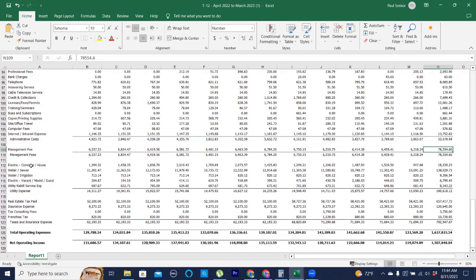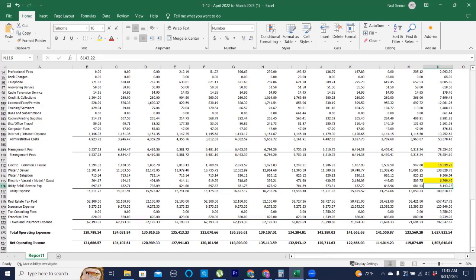Now, gas and electric and water and sewer are separated in the SDA. Here we have a combination of that, right? So you can see the electric here and the electric is here. So we'll capture those two on the gas and electric. We'll capture this one also on the gas and electric, right? So those two are 25,138. And then these two right here would fall on the water and sewer, right? So that number there is 147,336.